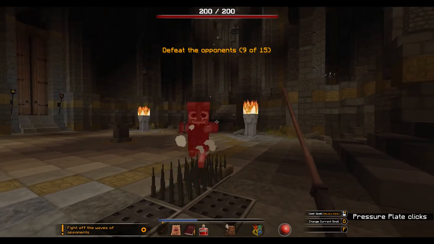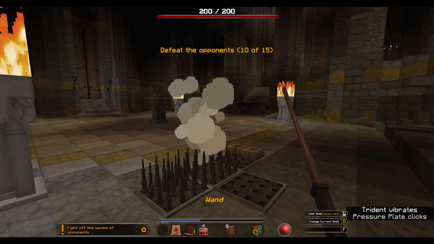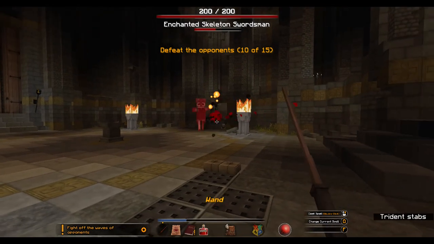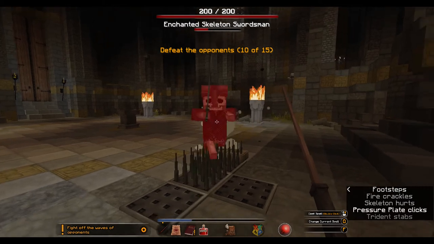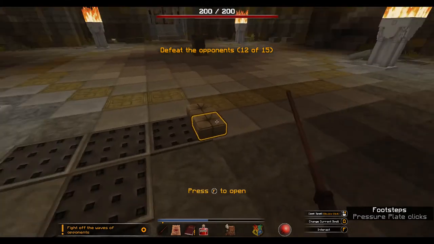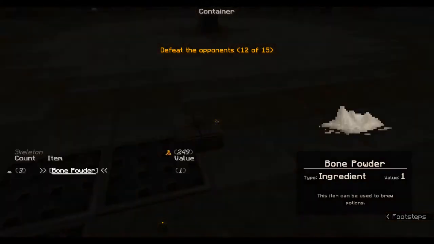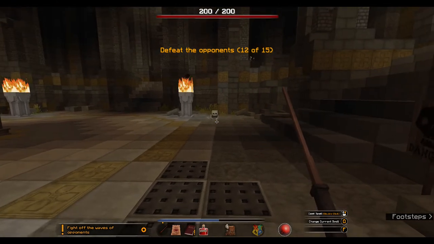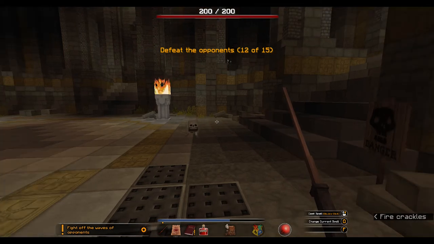Come at me. Come on, bro. Come on, you can do it. Okay, this is smart. This is called tactics, boys. Come on, you can do it, baby. Come to daddy. Oh, Jesus, the music.